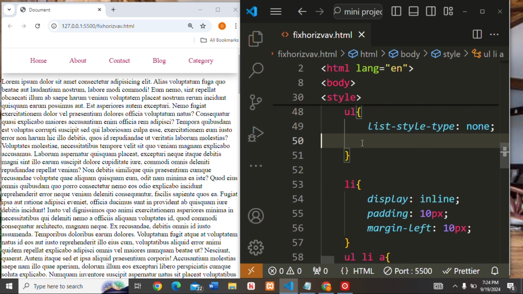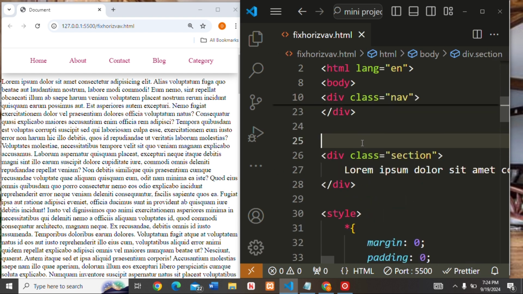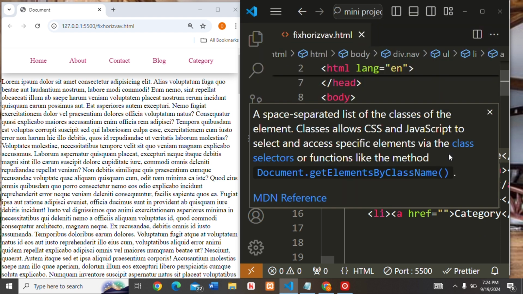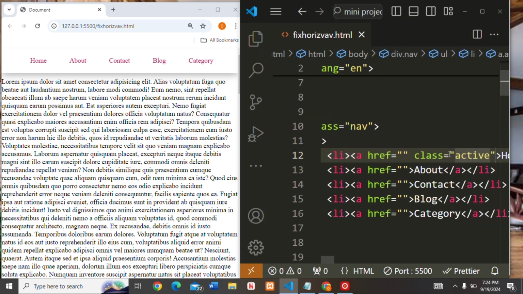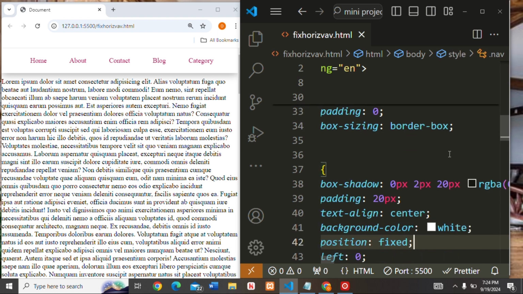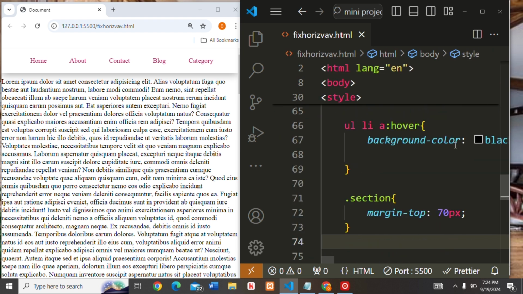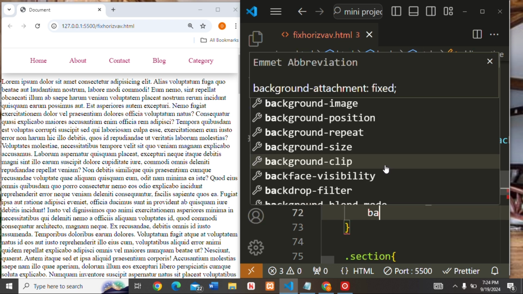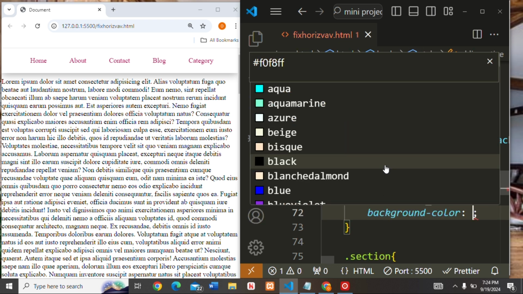Lastly, I want to give class active on home. So on home, you're going to have class active. So I'll target active below. So we're going to have ul li a.active. Background color should be black.